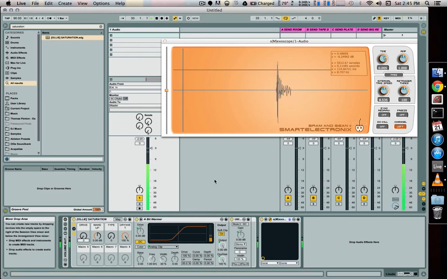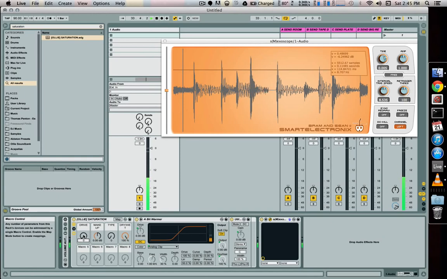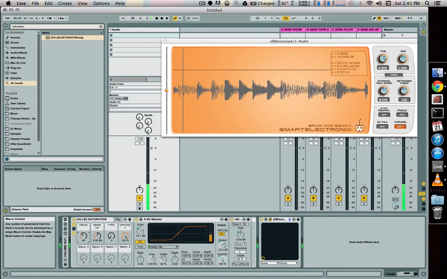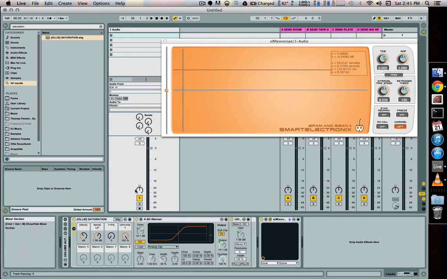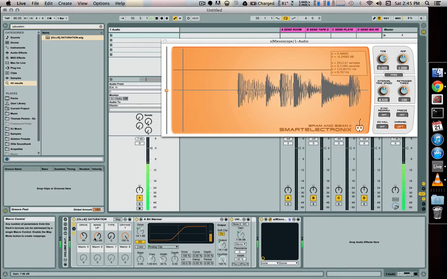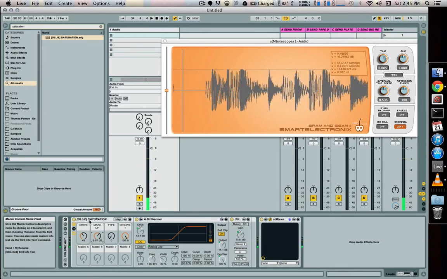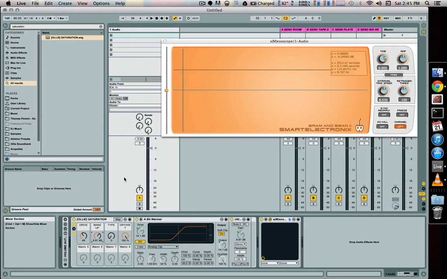So here's the drum beat again, and then I'm going to just increase this drive. And you'll see the peaks getting lower and lower. And it also gets more saturated, sounding more distorted. But then it means that you can use this makeup gain and you can increase the level back up to fill the headroom that you've saturated out using the saturator. You can increase this if you want. And it just gives you a much higher sort of perceived level if that's the sort of flavour that you're after.